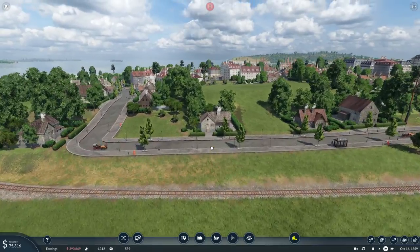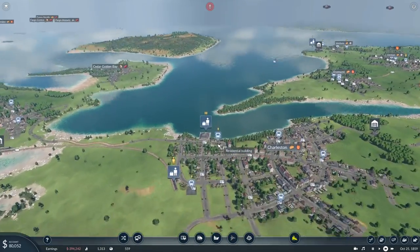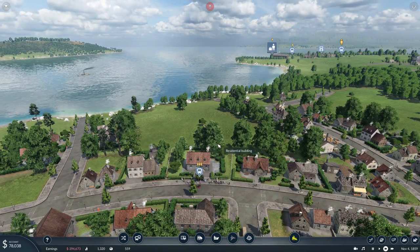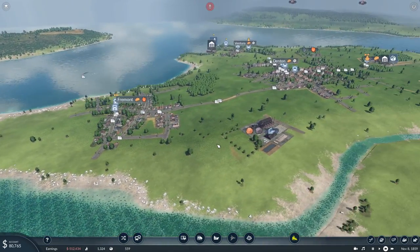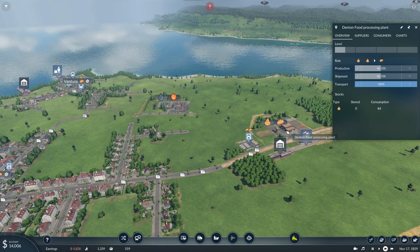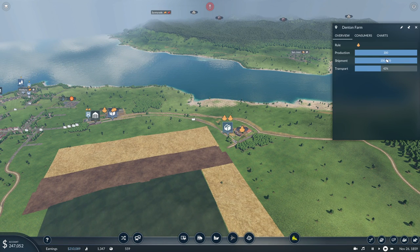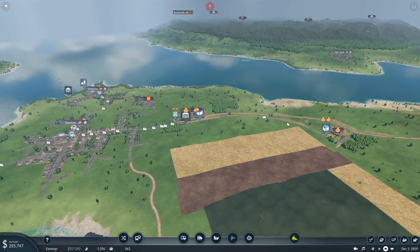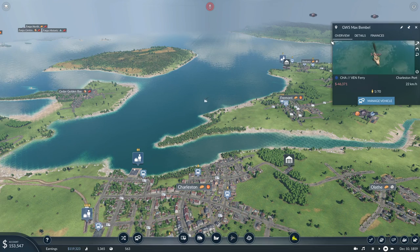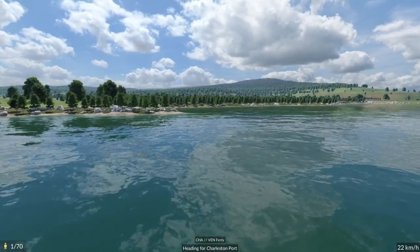I actually do like the circular layout — it doesn't seem we have a problem with people piling up on the commuter lines anymore. Fremont perhaps has a problem on the commuting lines piling up. Ventura and Denton are good. Here we have a miner stockpiling — your production and shipment transport is 100%. Beautiful. You are at maximum production and shipment, except the transport is not all the way up. Sorry, I cannot do much more from here at the moment. Have you picked up any passengers? One. Okay, I can work with one.